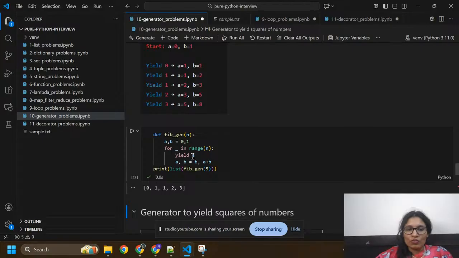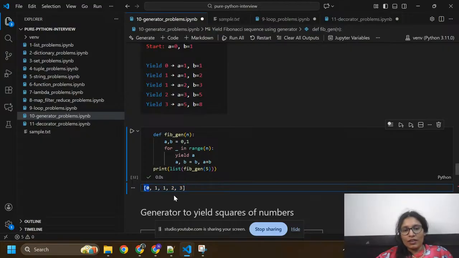So first of all I have a equals 0. For underscore in range of n, so n equals 5, it will give you 5 Fibonacci numbers. So I have a equals 0 and for underscore in range of n. Here yield a means it will give you 0. Print 0 here.